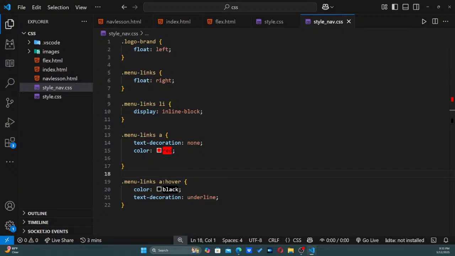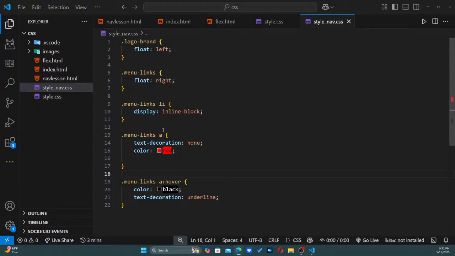So I want to teach us flex. They say flex is short for flexible box, or sometimes they call it Flexbox.